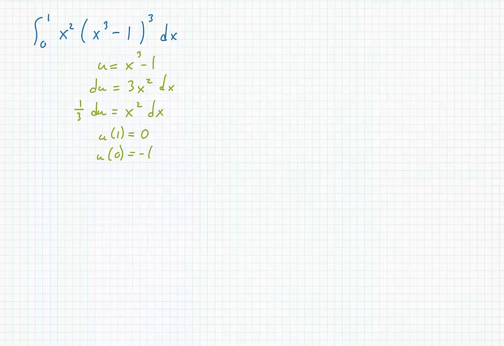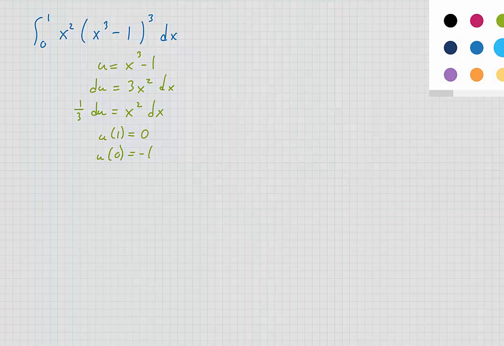That is, the upper limit will become smaller than the lower limit. Keep the upper limit as the upper limit, keep the lower limit as the lower limit. Do not change their order. That will affect your integral. So even if the upper one becomes the smaller one, still leave it up there in terms of a u value. If the bottom one becomes the larger one, leave it at the bottom or as the lower limit of integration, because that's where it belongs.